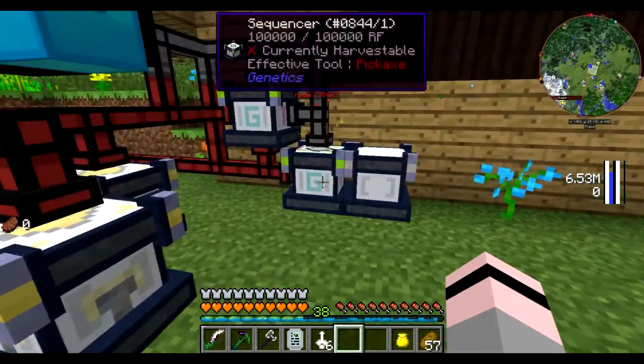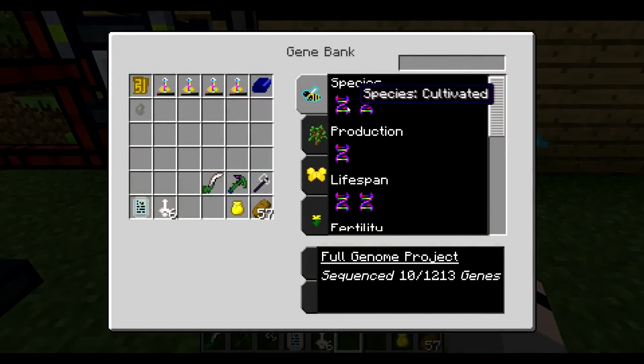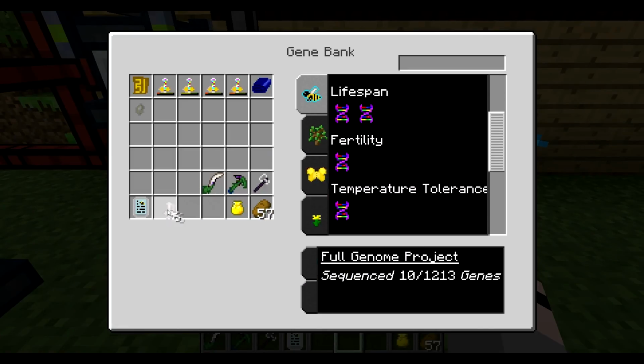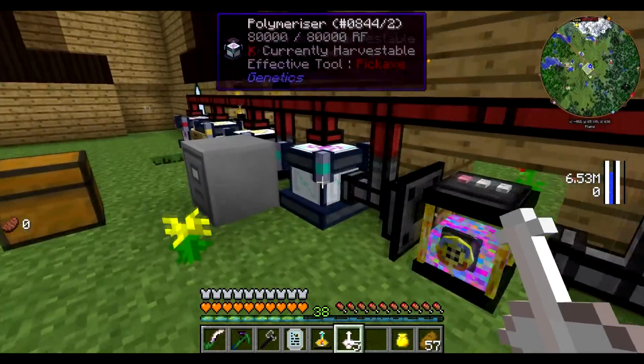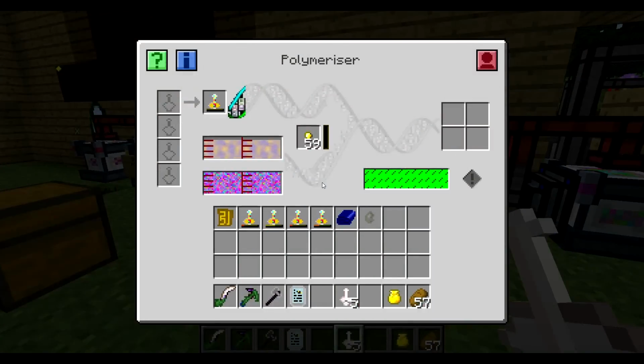Yeah, so this should be done, right? 99%. There we go. It's done. So let's have a look at the fertility maximum. So we just grab one of those and let's put it into here. Now this is going to be good because this means that obviously we can make all of our bees very, very fertile.